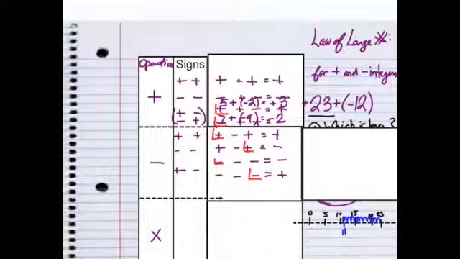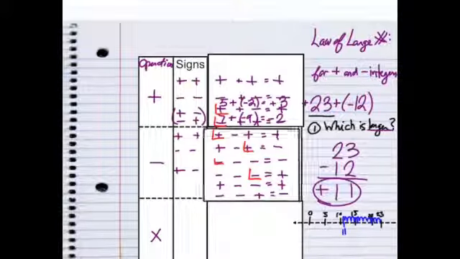Mixing positives with negatives only has two scenarios. A positive minus a negative is equal to a positive, and a negative minus a positive is equal to a negative. When in doubt, please use the law of large numbers, especially for subtraction. Addition or subtraction will always work, but subtraction has more variables, so it's important to practice. Let's look at some examples.